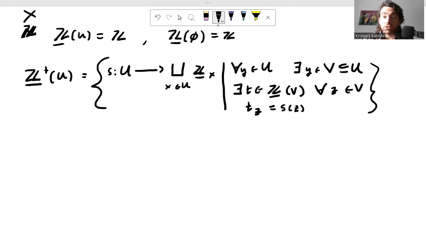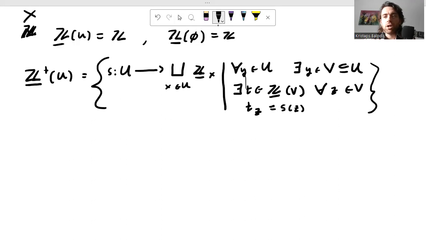So remember, S is a function. It takes values in the stalks at each point. So this condition is saying that S should not only, at the point z, take a value in the stalk at z, which hopefully you agree with me makes sense. And at least all over this whole open set, it should really just be given by the collection of stalks determined by a section.